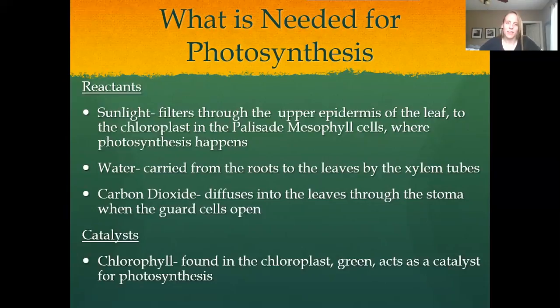And then chlorophyll is not actually a reactant, but it is needed for this reaction to happen. So chlorophyll is considered a catalyst. It doesn't take part in the reaction, but it does need to be present for the reaction to happen. Chlorophyll is found in the chloroplast. It is what makes leaves green.